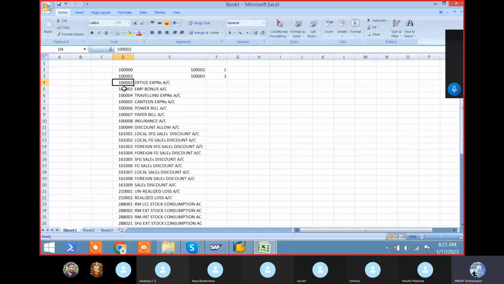Why? Because it is a bonus. Next one, 1 lakh 4 to 1 lakh 8. We have to maintain all the ranges, again category 1.